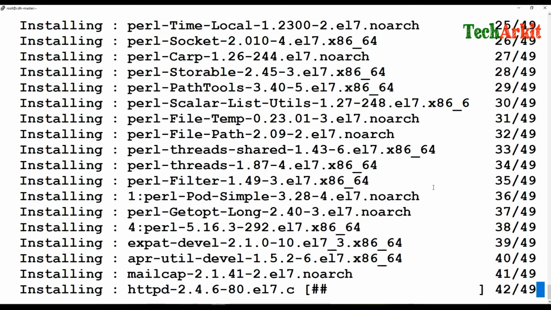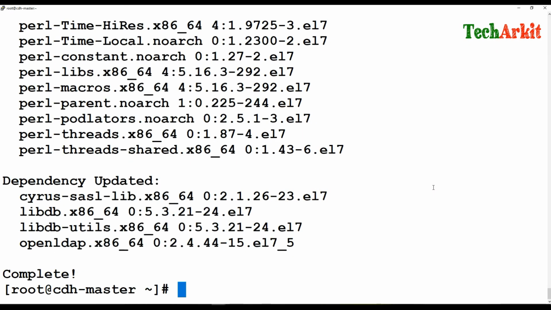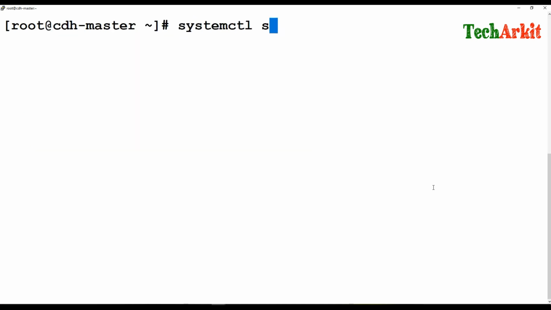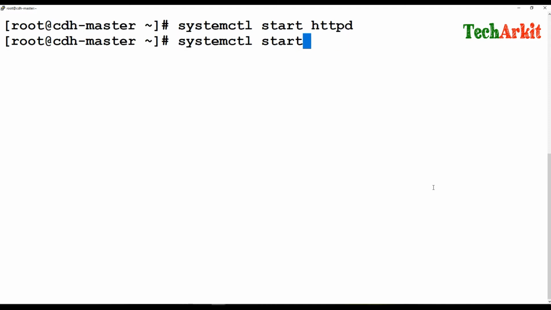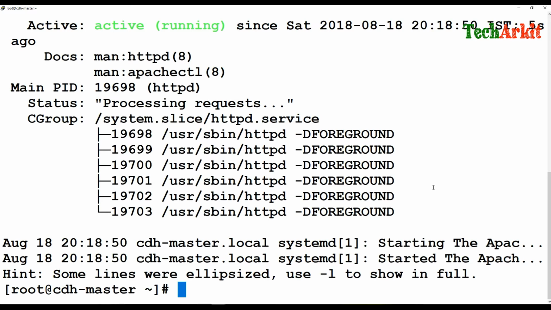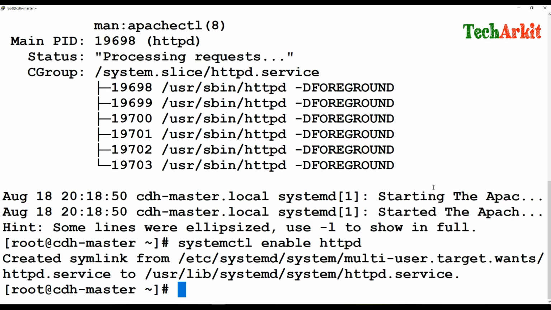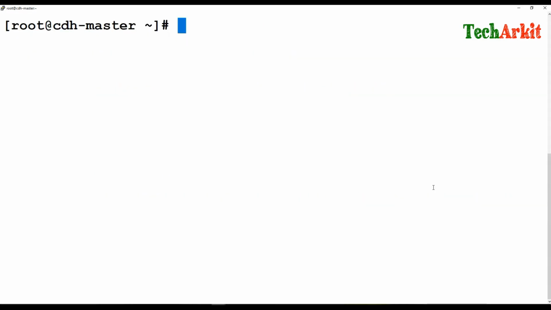Okay, it's installed. Now systemctl start httpd service and verify whether it started properly or not. Okay, it's actively running, no problem. Then you have to enable this one to start on startup. Okay, this httpd we install only on the master, we do not install it on the remaining machines. And now reboot this machine. We use systemctl reboot as the command to reboot your machine.